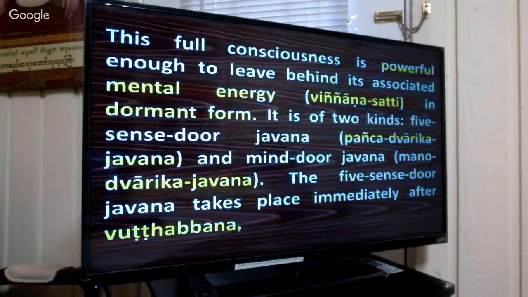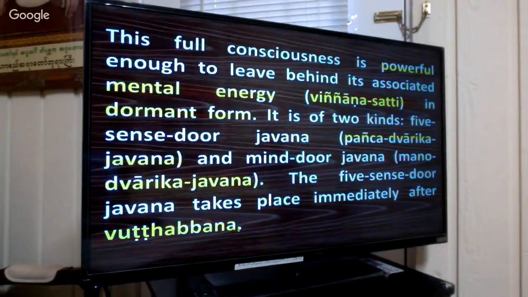After determining consciousness, the five sense doors' javana, dynamic consciousness, appears.